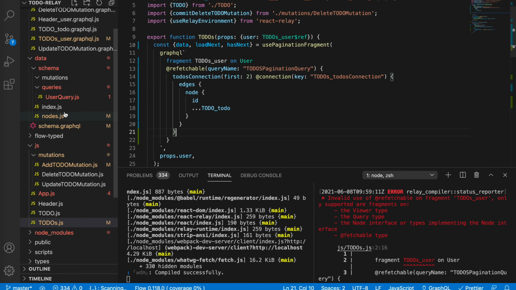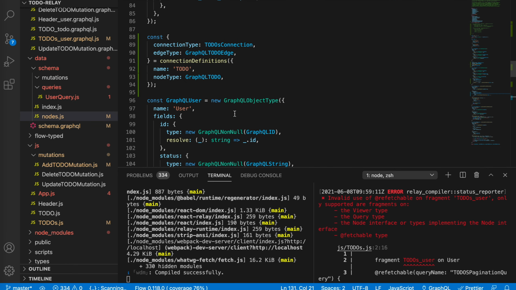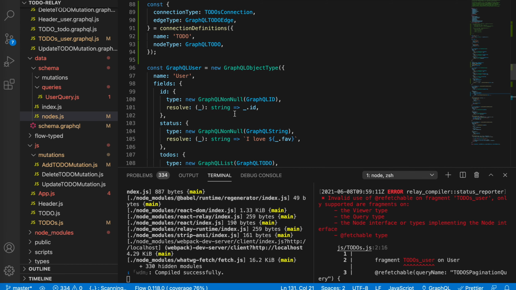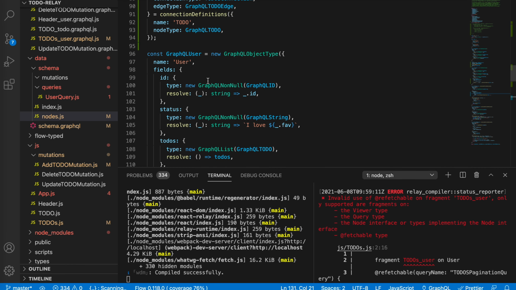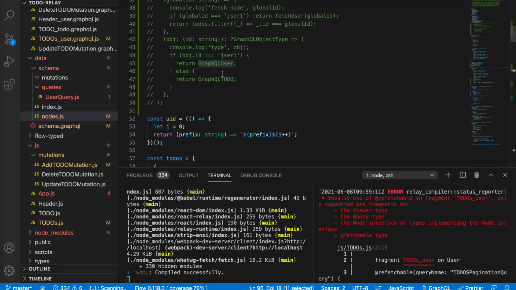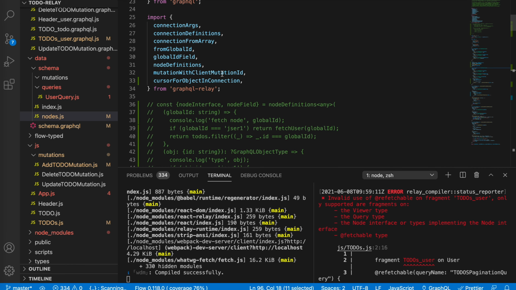Okay, by node interface here, it means that the GraphQL user needs to implement the node interface. I've already prepared the cheat sheet here. So for the node interface here, we just use this. Okay, before we put the user query, users, mock users in here, let's just put into nodes to make it easier.